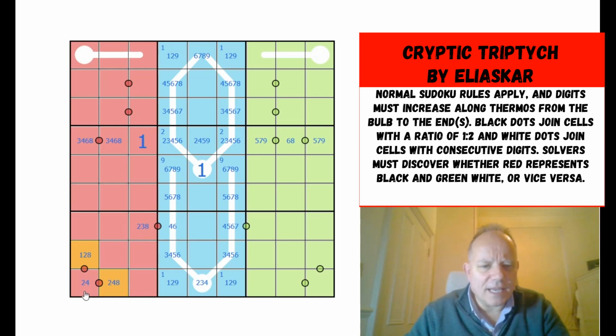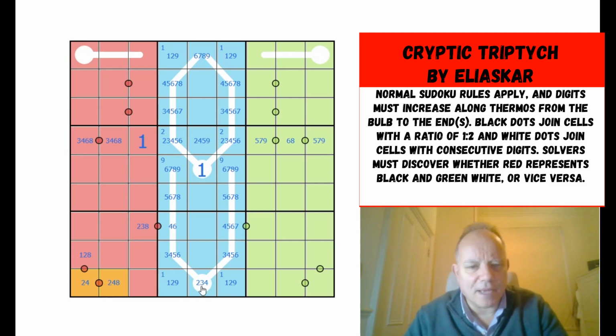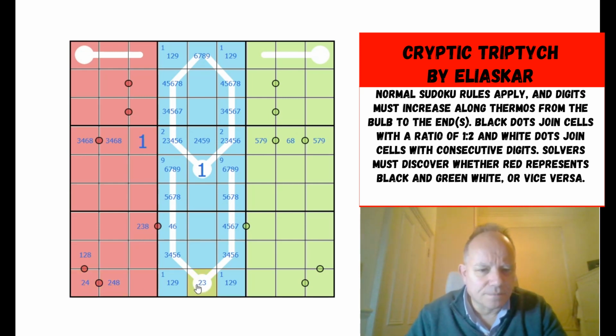Oh, that was nearly incredibly useful. If I could have made certain that there was a 2 in one of those cells, I'd know this would be a 1, 9 pair. It would actually be helpful for that as well. So definitely 4 is being used here, isn't it? It's either a 2, 4 pair or a 4, 8 pair. So 4 can't be in that cell. Wow. There's a lot of constraint going on.